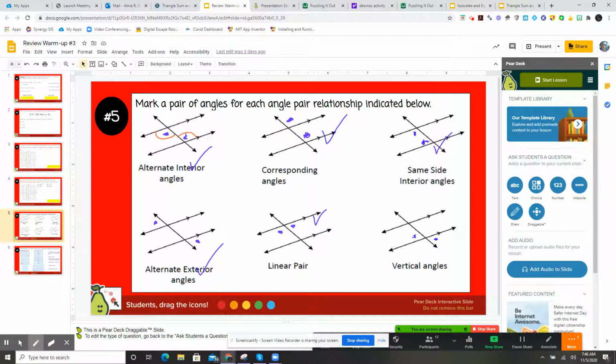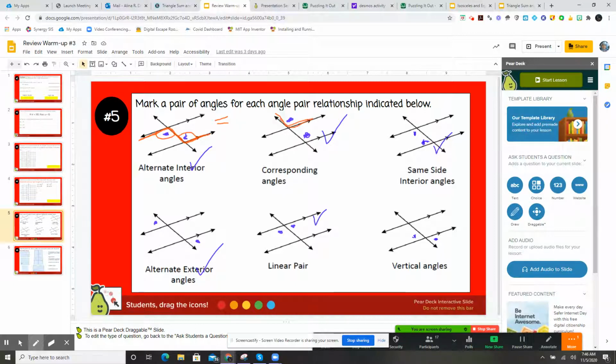Alternate interior angles. When I set up my equation, are they going to equal each other or equal 180? Are they both acute, both obtuse, or one of each? These two orange angles that kind of make a Z. You kind of see that Z? Are they equivalent? They are equivalent. These guys are going to be equal. Anytime you can make that Z and you have one angle in each of the crooks, or it kind of looks like a stretched out N maybe, that's going to be equal, okay?